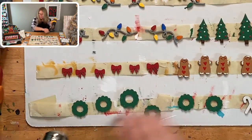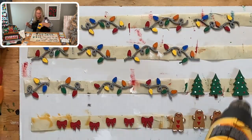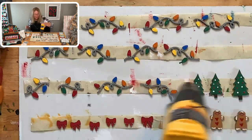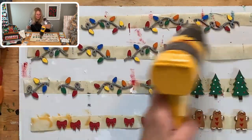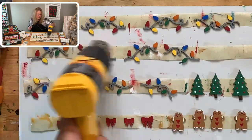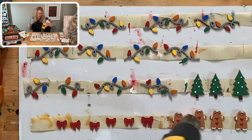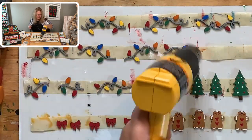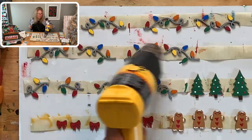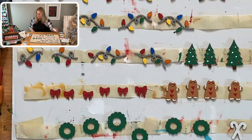Let me scoot this back down. We need to put some other green onto the wreath, then do the stripes on the candy cane, and then we're ready to start gluing everything onto the houses. I'm moving my heat gun and being careful not to hold it in one place — don't let things bubble up. Just let it dry on its own, or walk away, do some laundry, take the dogs for a walk.